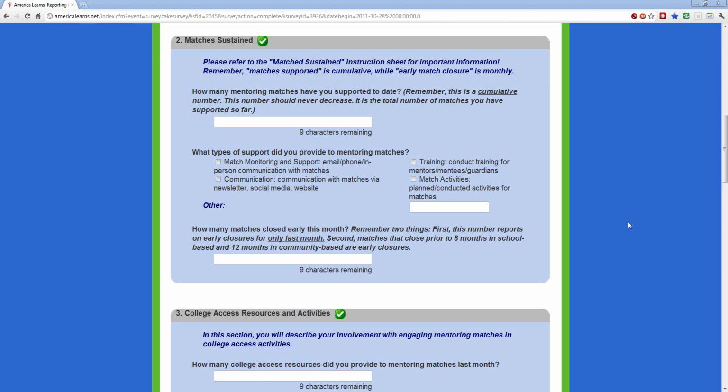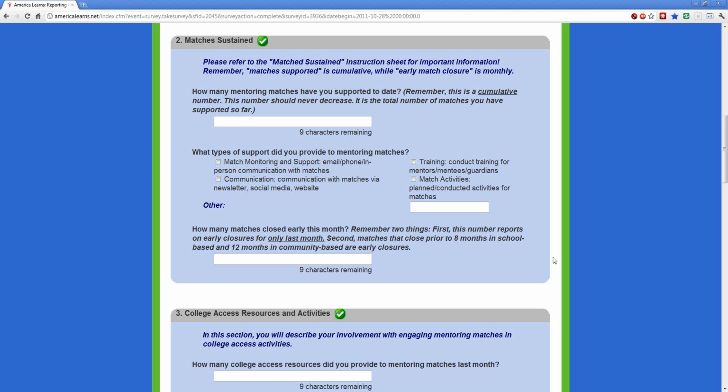So then a couple clarifiers that I want to give to this kind of matches supported question. What I'm really trying to get at here is the number of matches that you are providing a very active type of consistent support to.